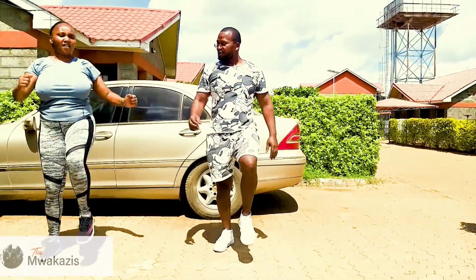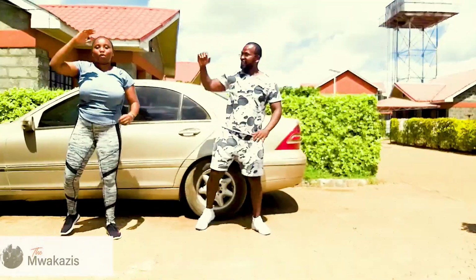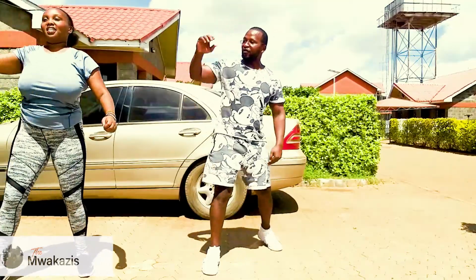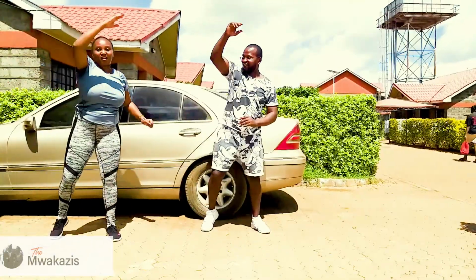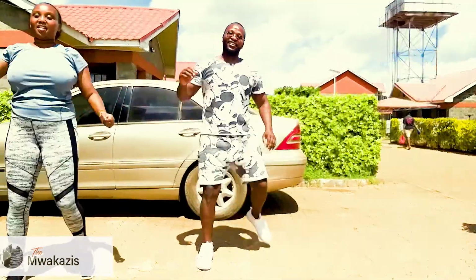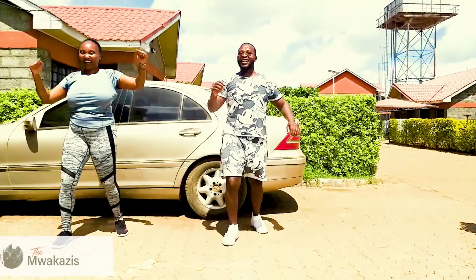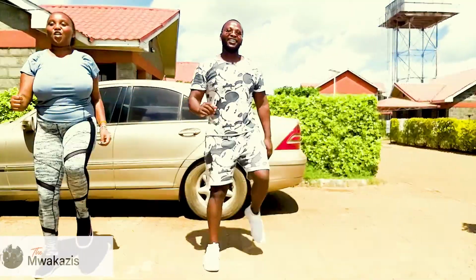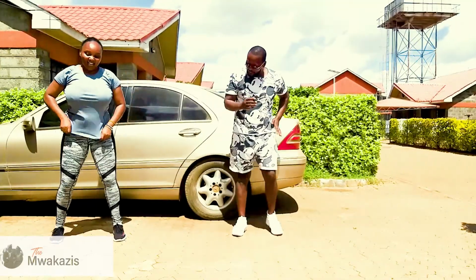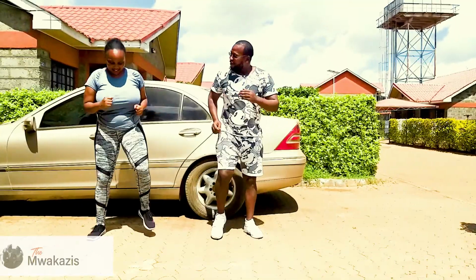1, 2, 3, 4, 5, 6, 7. Let's go again. 1, 2, 3, 4, 5, 6, 7. 2 more to go. Don't worry, so many people are also struggling out here. Okay. Marching close. 5, 4, 3.